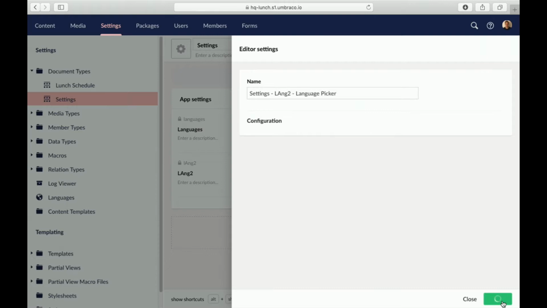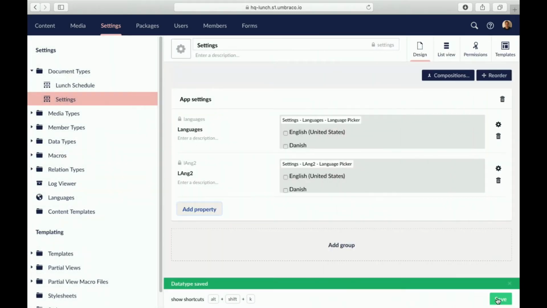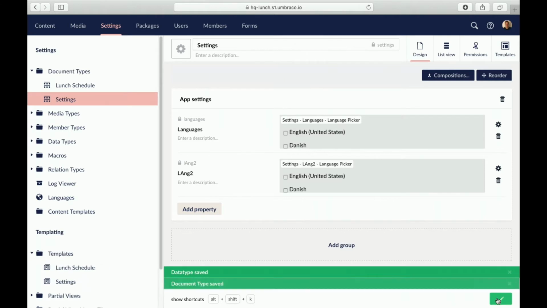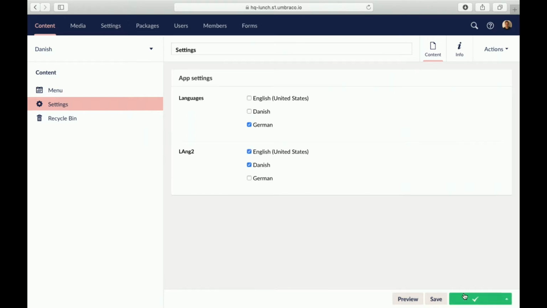Wow, am I losing my internet connection here? Nope. And save. So now we have a language 2, which works exactly the same as the other one. And refresh.